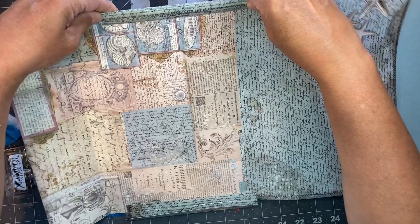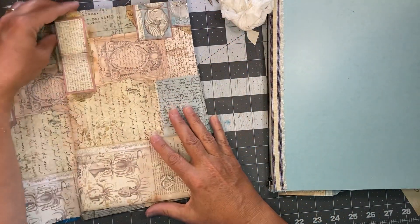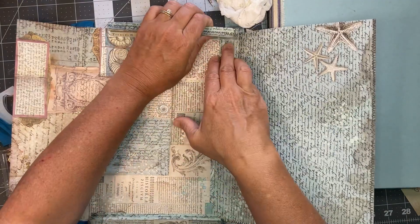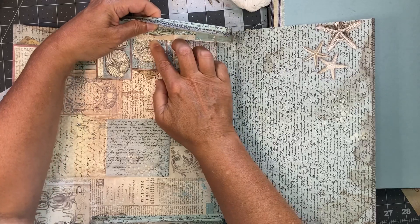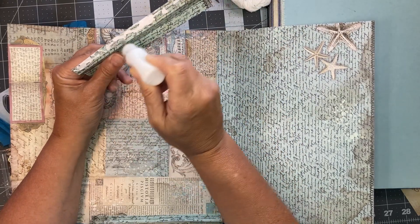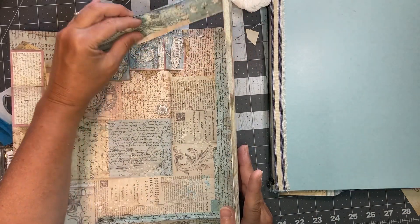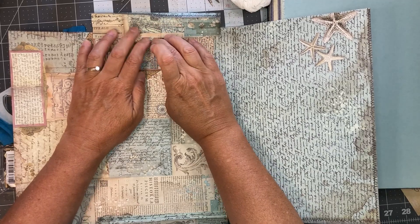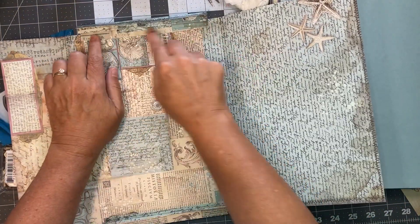Before I completely close this up — which is how it's going to be — I want to think about my closure. I followed the wrong seam and did it too far down, too close to the bottom gusset. Let me fix that — just in time. All right, let's do that again so you can see — it did pull up some of the decorative bit but that's okay, it'll be hidden. There we go, that works. Okay, phew — fixed! No worries, all fixed.